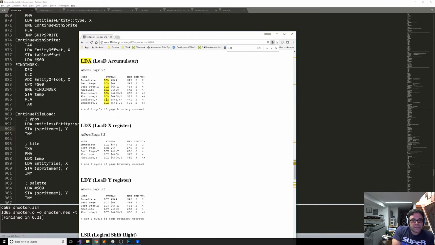So instead of using the X offset, if we were to take the address of the entity offset and store it into a variable, and then increment that, let me think about that.